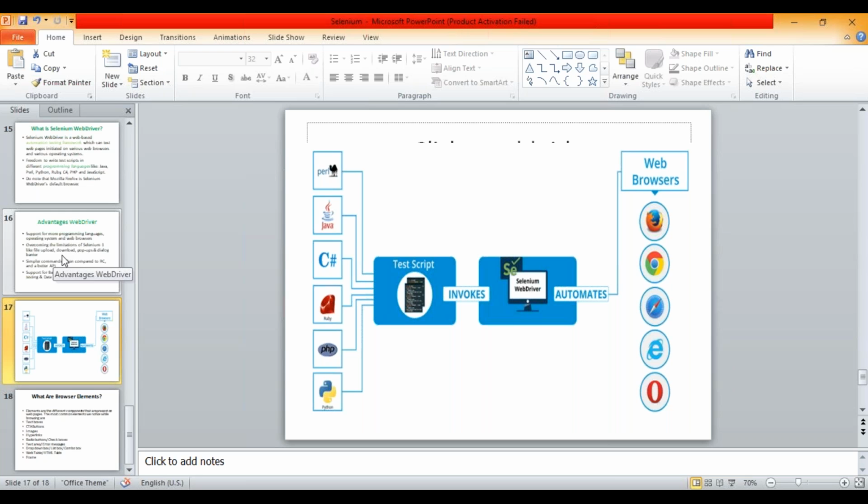When we are writing test scripts in different languages and running them on a different browser... Hello, Ankur, am I audible now? Yeah. So I'm writing a test script in a language like C++, and when I was writing it I was using the web browser, let's say Mozilla, and I want to run it on Internet Explorer now. How is it going to happen? How will it execute the test? You need to understand the way.